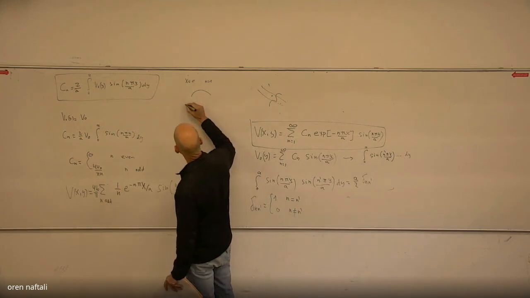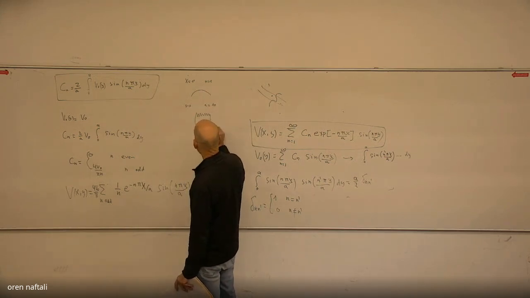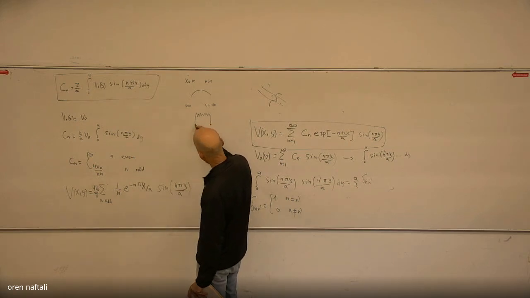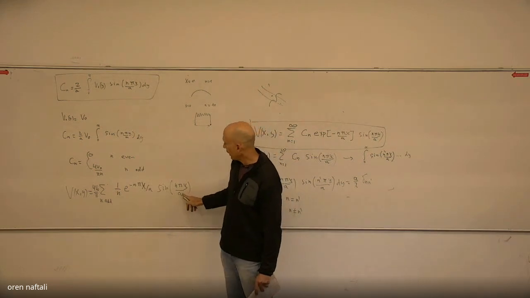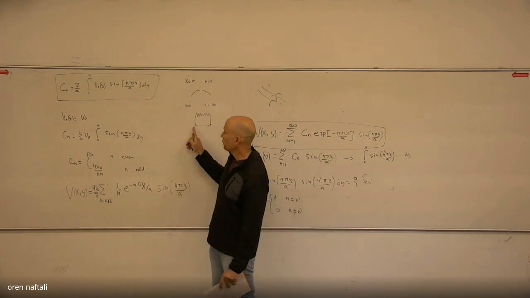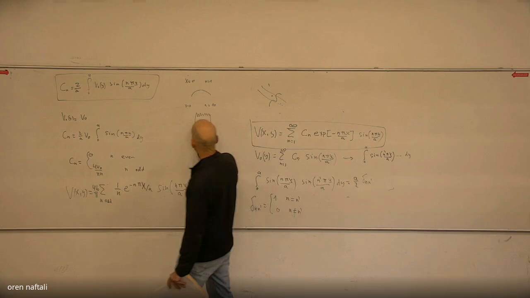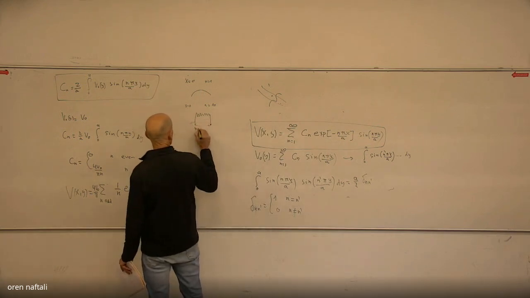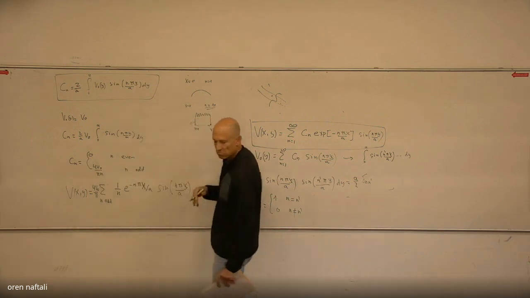If I have n equal 10, it will look something like that. It messes up on the boundaries. And the reason is that if y is equal 0, sine is 0, and then it will give you 0. It will not give you a constant, right? So here, this is y equals 0 or y equals a. When you have n equal 10, you're not working well.